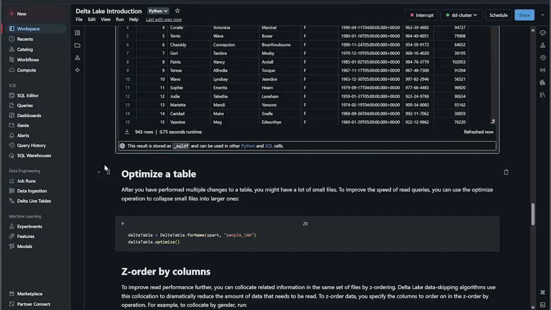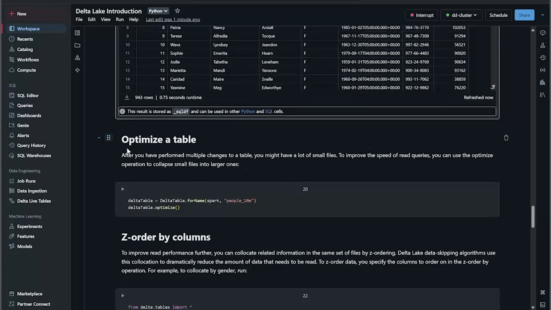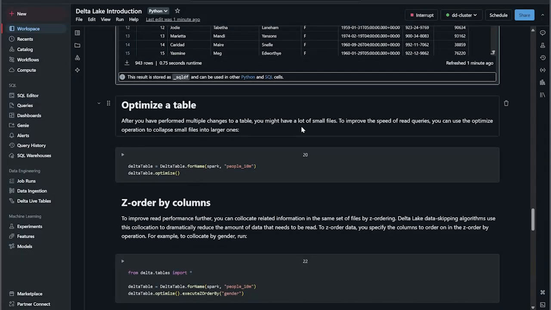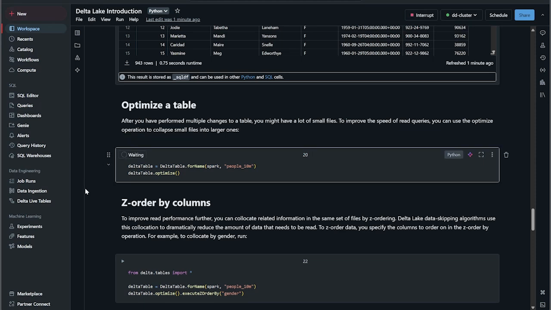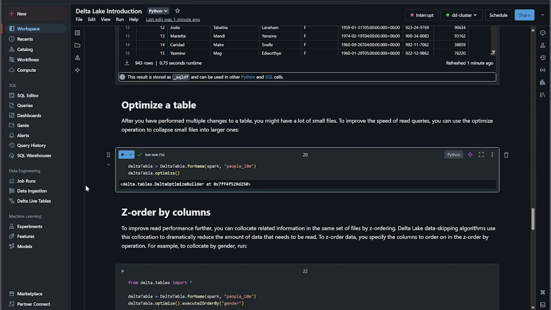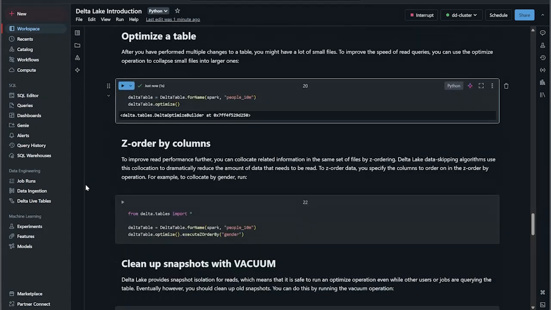If we append data or we add data to this, it's going to create additional Parquet files that stack up in the underlying files that represent the table. So what we might want to do after a certain period of time is optimize the table. Because we might have a lot of small files, what optimization will do is take all those little small files and combine them into larger files to make it more performant, right?